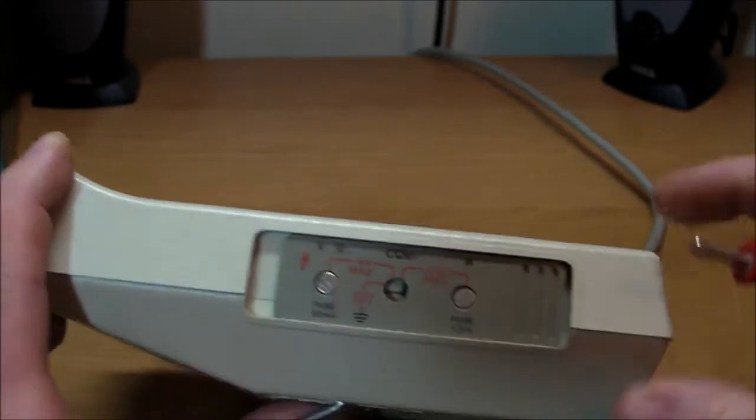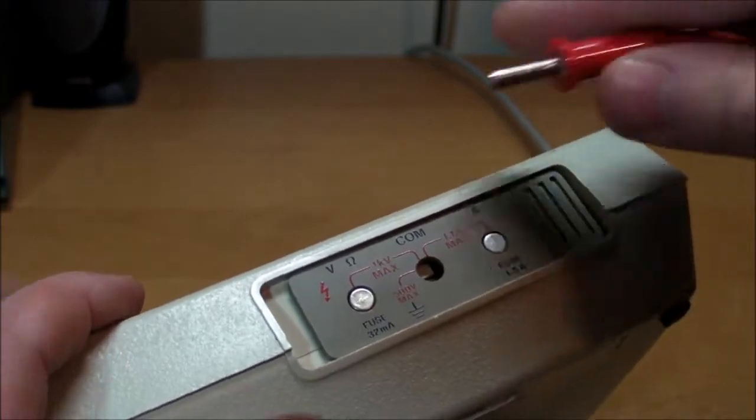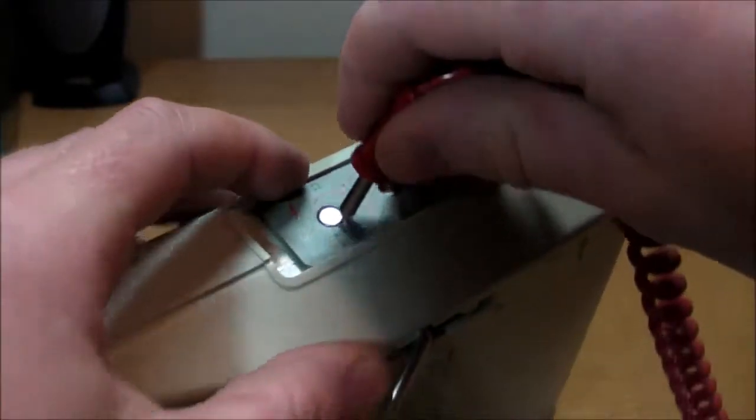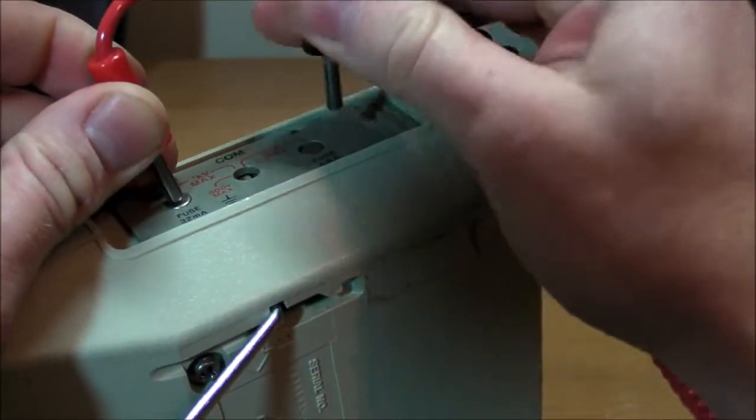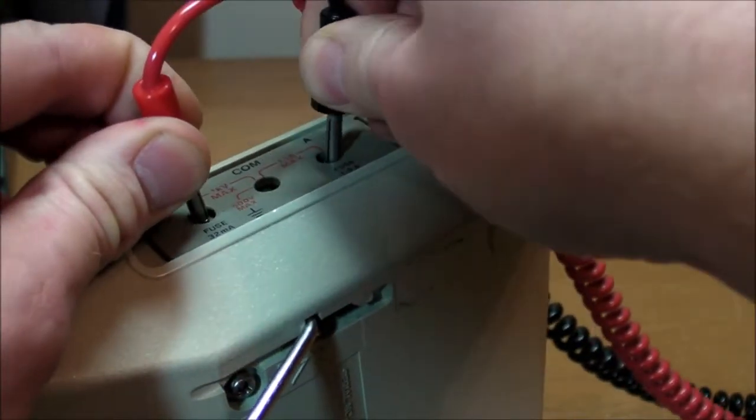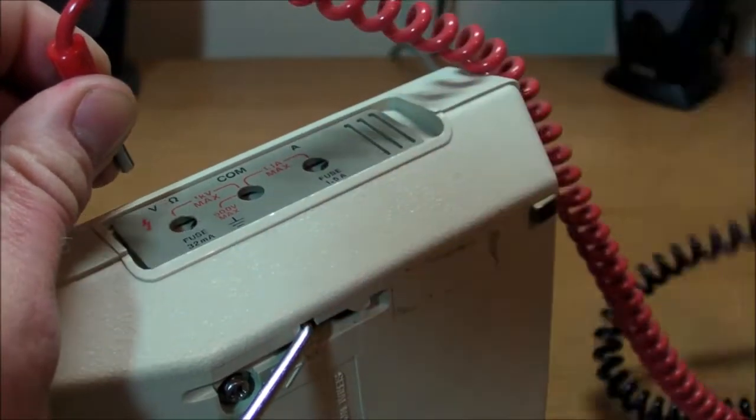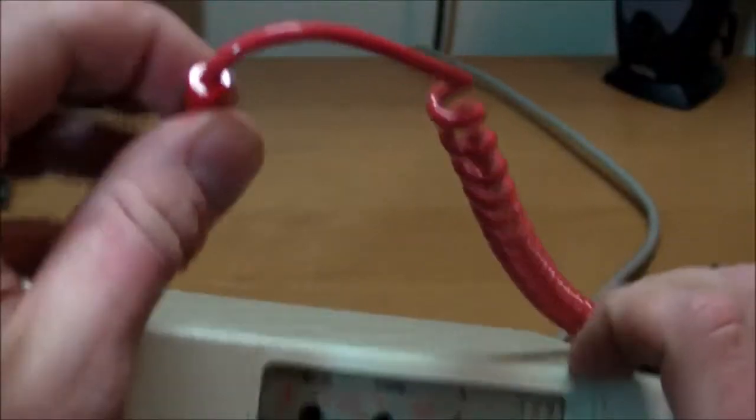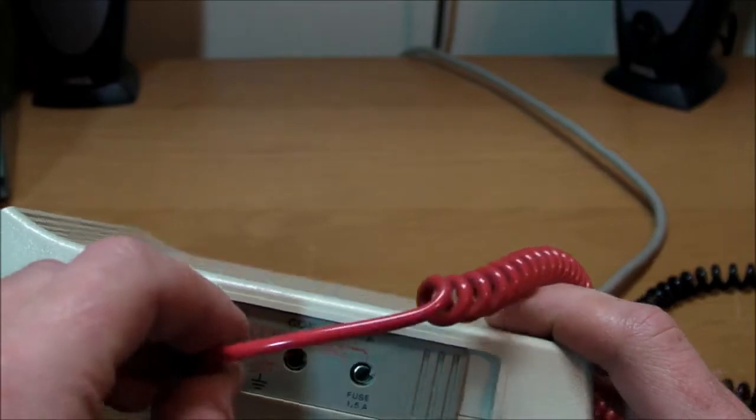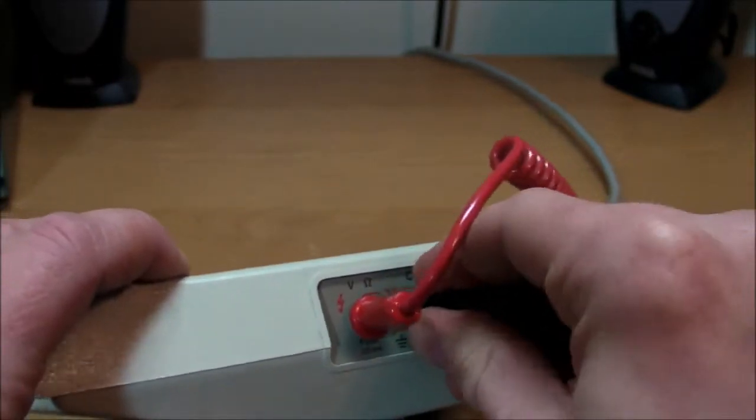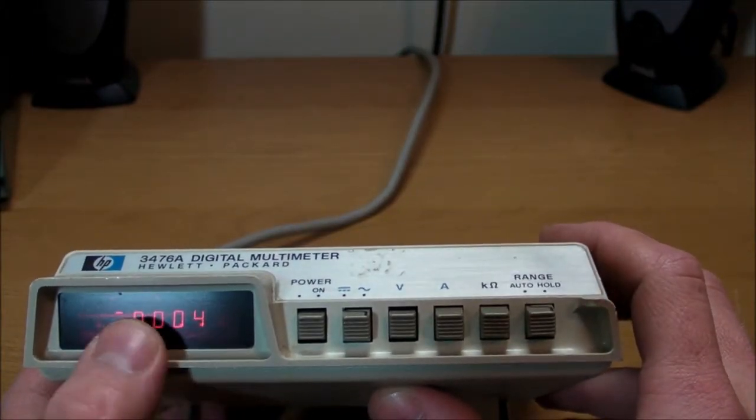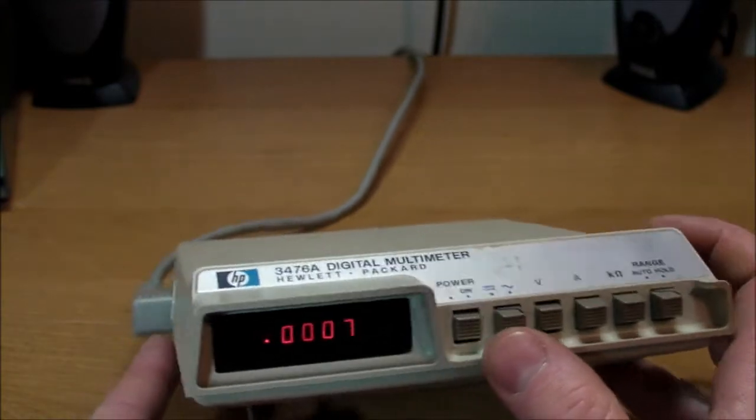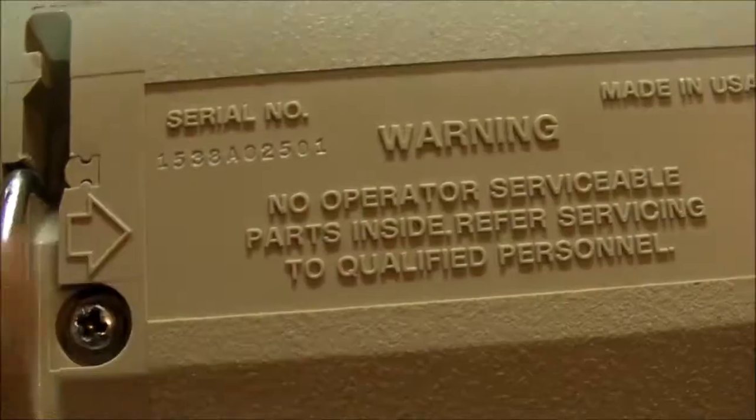There we go, so there's the current fuse, and there's also a 32 milliamp fuse on the voltage input. And I've noticed it's a real pain to actually get this thing to slide back into place. You really have to finagle with pushing these both fuses in at the same time and then sliding the whole thing back over to expose the holes to plug the leads into it.